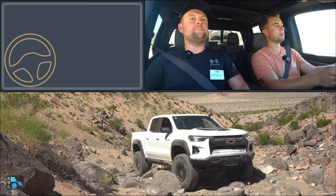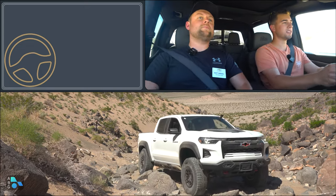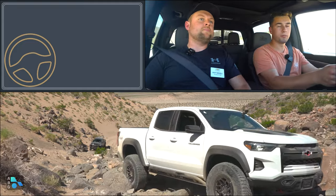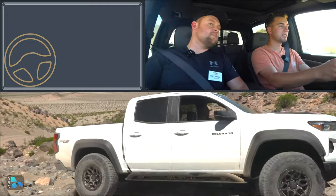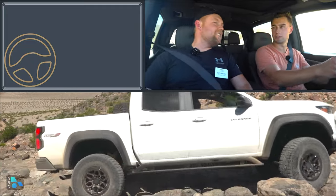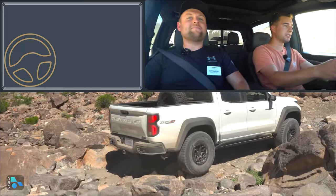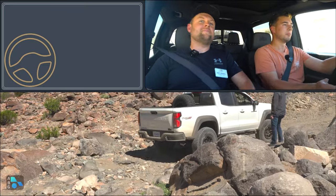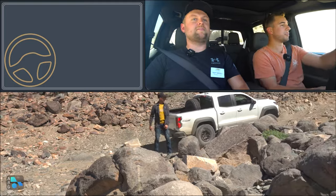Hydraulic bump stops. So what that does is when you get to your full compression, it will engage the jounce shocks, which are kind of there to save you when you go full compression. If you hit some too hard, it's there to save your butt and not absolutely shatter your brain or your spinal cord, you know? Or brake components. Yeah, the truck is definitely a worrisome component, as it is a very expensive tool. But we are now in the Colorado. It's handling what we're on right now incredible.